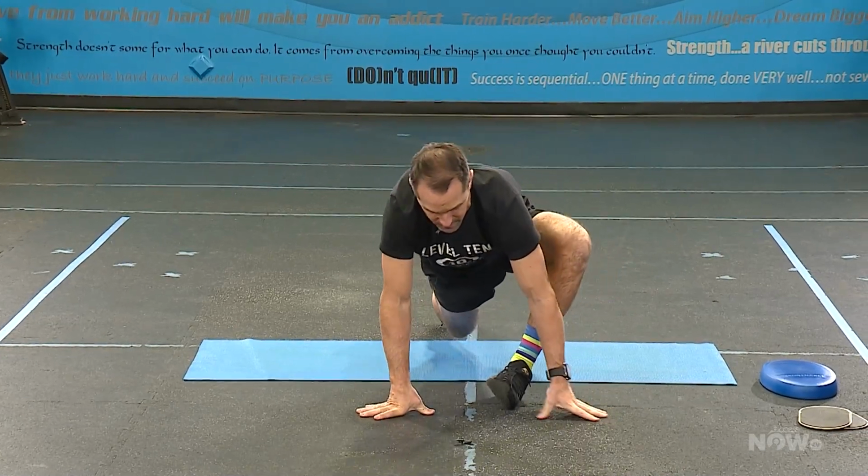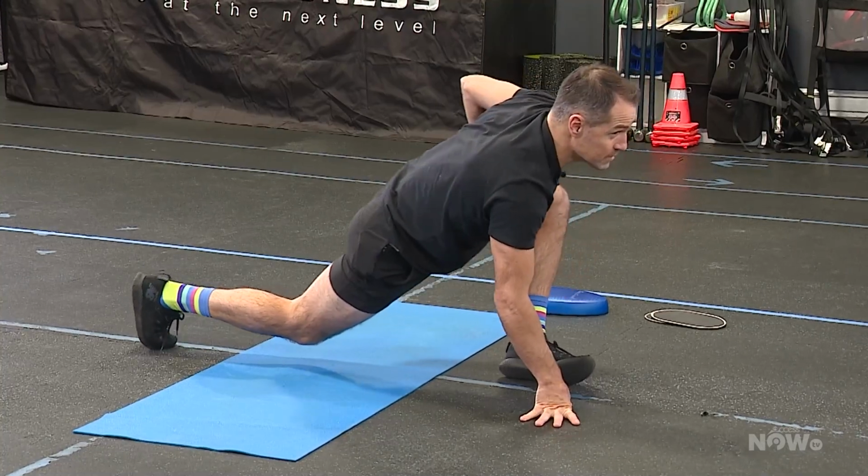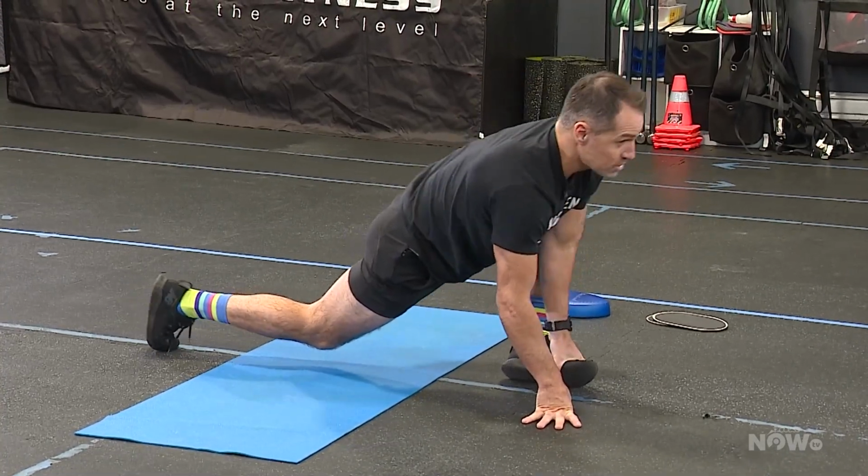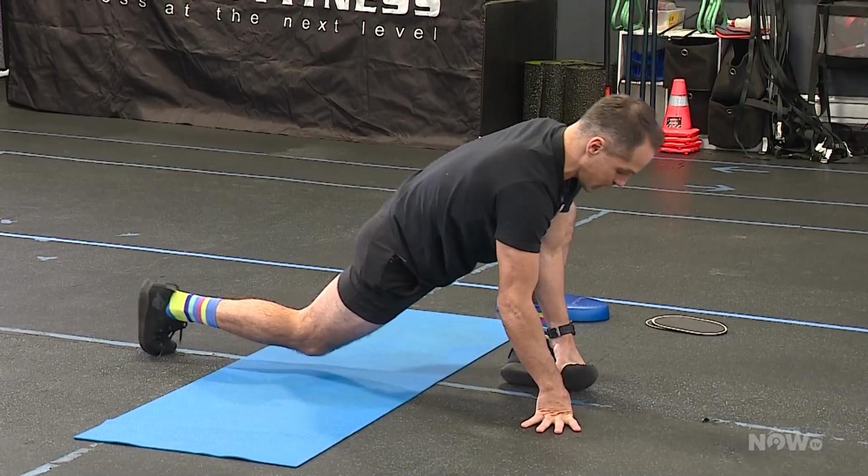Massaging those hips. This one often gets some heat going. We're using the whole body. We're working out a tight hip joint. Most of us spend too much time sitting, so it's a nice way to loosen those hips up. Helps us out with our squats here.